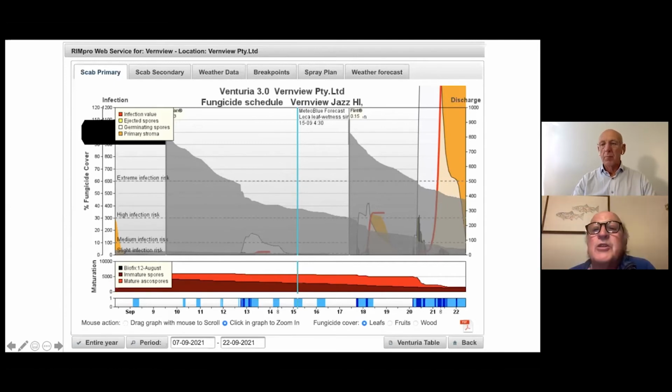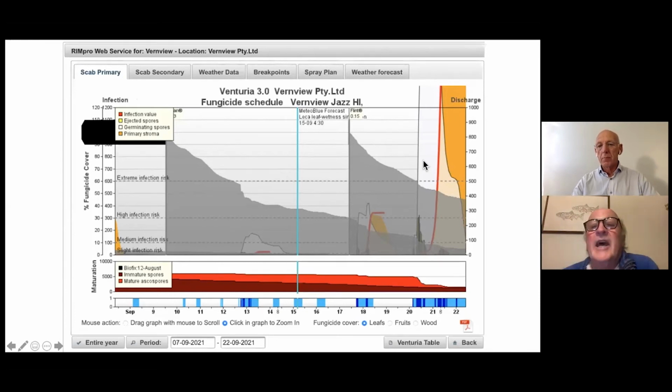I'd used a copper spray, which is very good. But 2 days after I put it on, we had 70 odd mil in a day and a half, one of which was 50 odd mil. So what happened with that was that the efficacy of the copper dropped dramatically, and we came right down into the lower part of the fungicide cover, which is on the left of the table there.